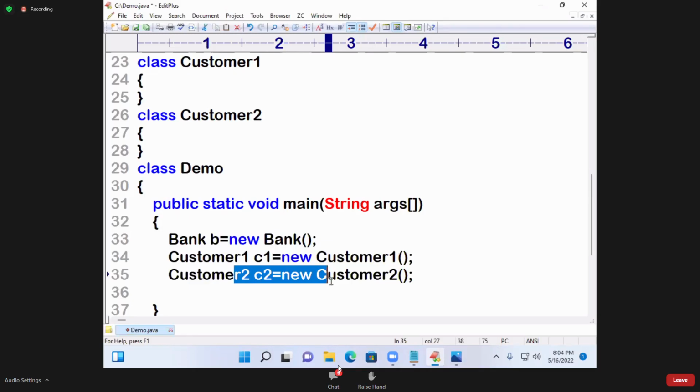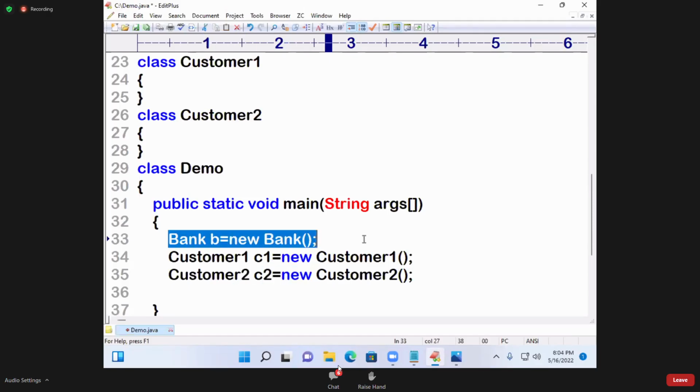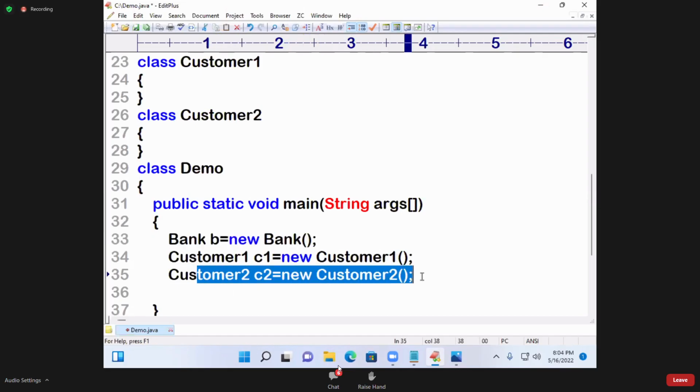Now two customers are going to use the same bank. If you create two bank objects and two customer objects, Customer1 goes to bank 1, Customer2 goes to bank 2, then multi-threading is not required, synchronization not required, wait-notify not required. Now two customers are using the same bank. Now the bank is a resource. Customer1 is one thread, Customer2 another thread. Two threads come at a time to the bank. Then I want to allow one by one. Then synchronization.